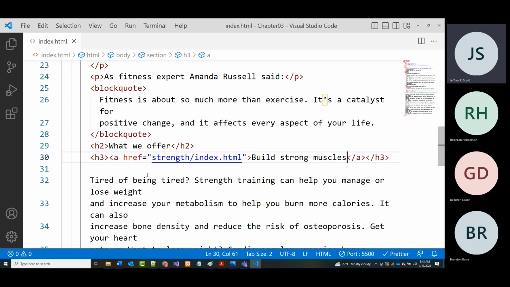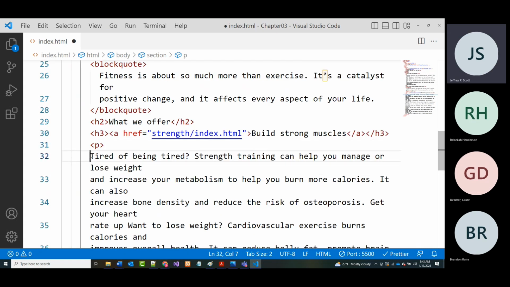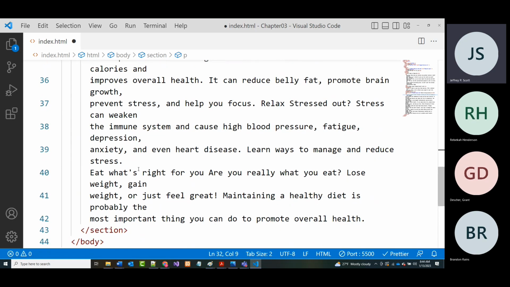Then we've got this, tired of being tired and all that other stuff. So I'm going to put this into a paragraph. Tired of being tired. Strength training can help you manage, etc. And what's next here?